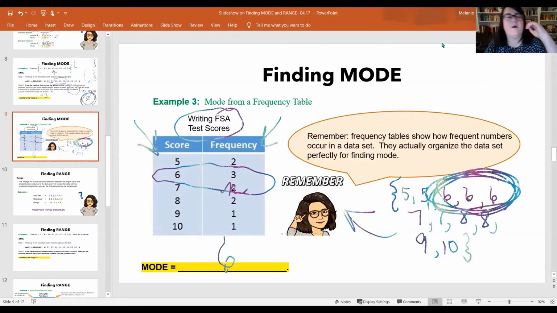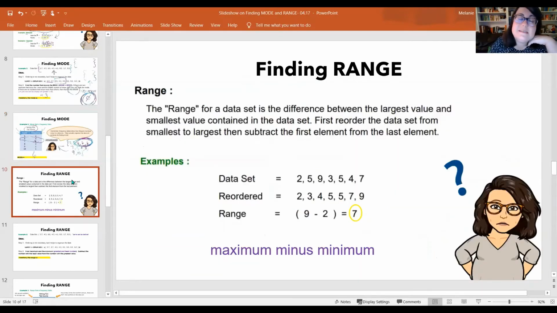All right, so let's move on to finding range because I know you guys are really excited about playing Gimkit, but I sure hope that you are paying attention because the Gimkit is all about finding the range and finding the mode. Okay, and some of them on Gimkit today have answers that you have to type in. Miss Melanie got fancy, guys, okay? So not all of them are multiple choice. You can't just clicky, okay? Oh boy. All right, so I got really excited about that feature.